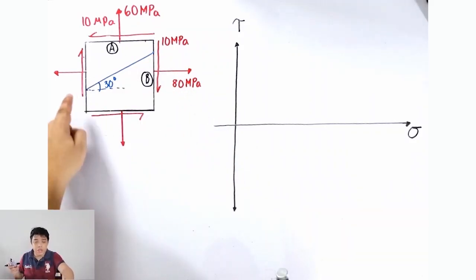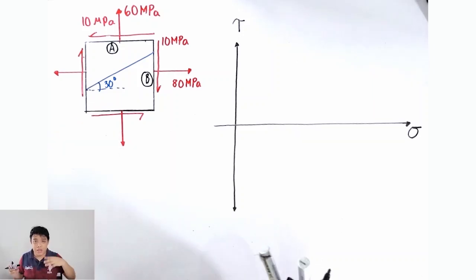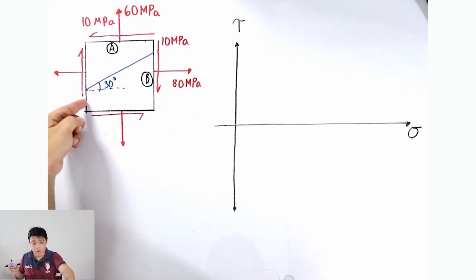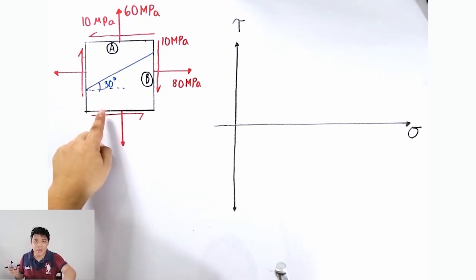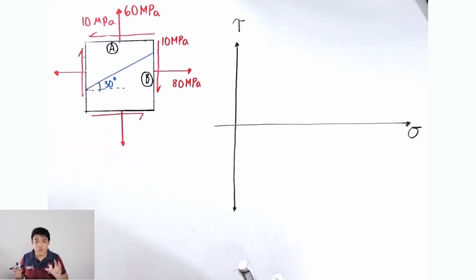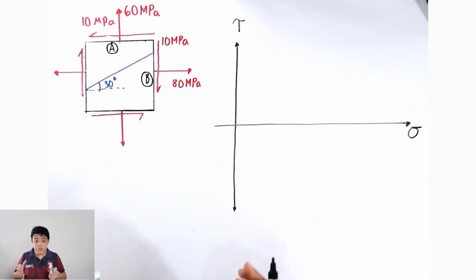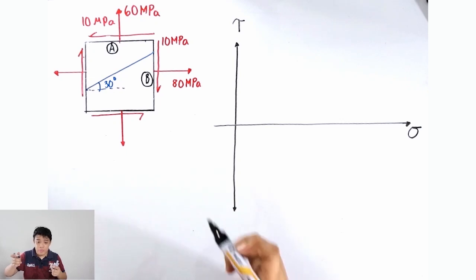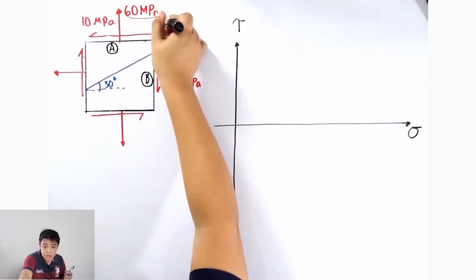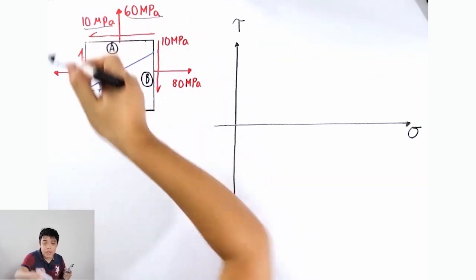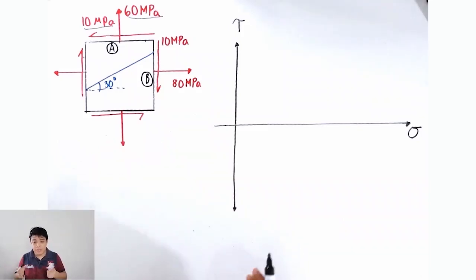This plane and this plane, we don't need to name because, as I said a while ago, all parallel planes are the same. So this one is also plane B and this one is also plane B. They have the same details of normal and shearing stress. And then you're going to make all the stresses as a coordinate. Since the normal stress is the x-axis and the y-axis is the shearing stress, you're going to designate the normal stress as the abscissa and the shear stress as the ordinate or the y coordinate.